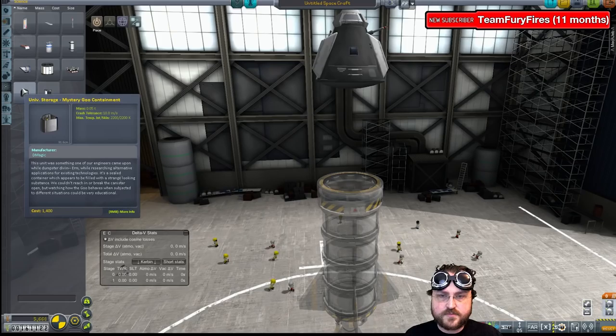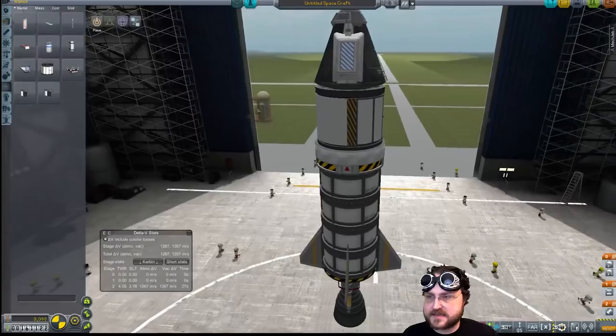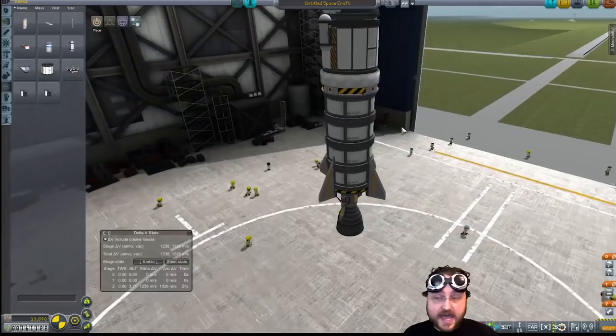So let's get a Science Junior. And a goo canister. Goo canister is going to be a little unbalanced. I'm going to put a pair on, even though we may only need one. I'm going to put a pair of goo canisters on just for symmetry. And there we go. Technically, we got another experiment there, but I don't even know if you can use that within the atmosphere. So this will not leave the atmosphere. And that's okay. We're okay with this. We're just going to try to get a bit more science out of it. It's going to be fine.